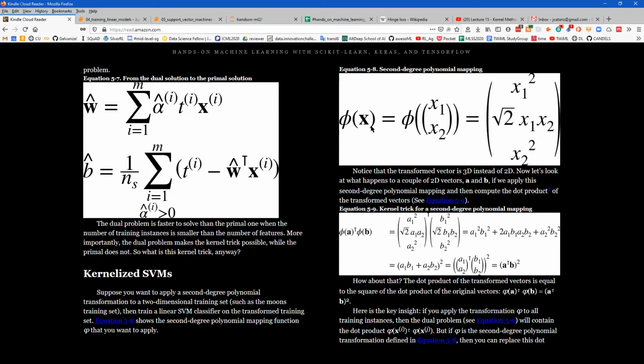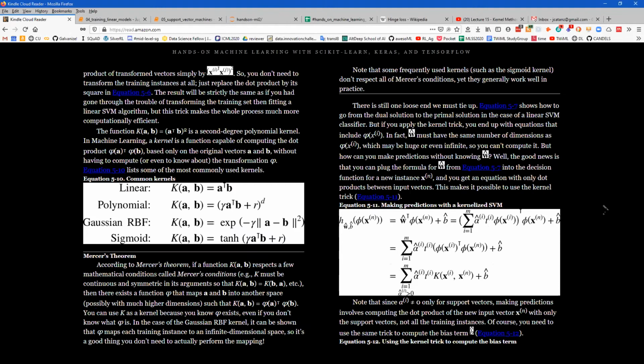Instead, you only use the kernel, the so-called kernel trick, to calculate the dot product of A and B in your original space using the kernel. That is equivalent to transforming your data to the higher dimensional space. That's the beauty of SVM, that you are transforming the data by only calculating the dot product in your current space.